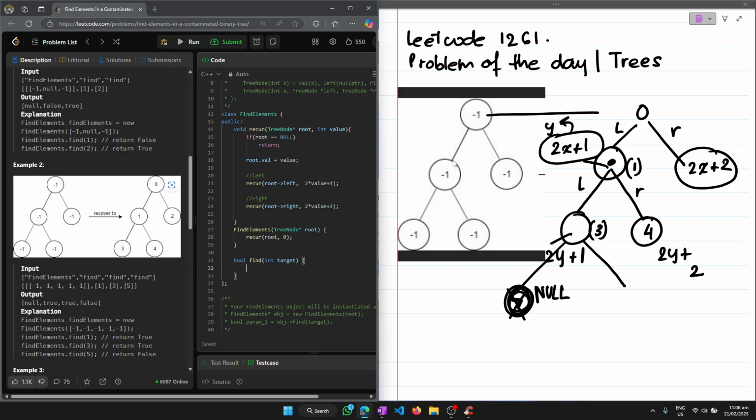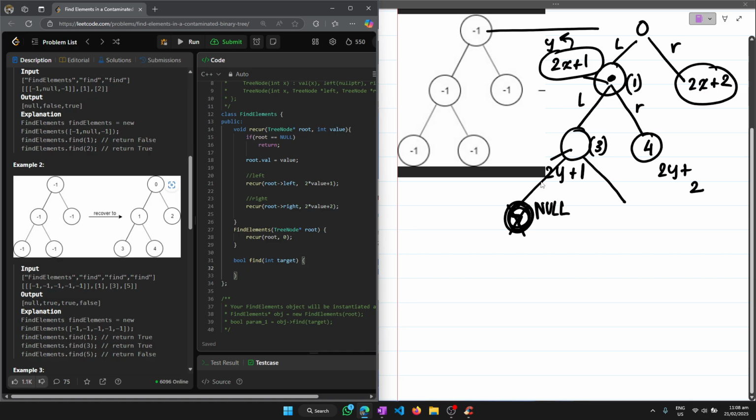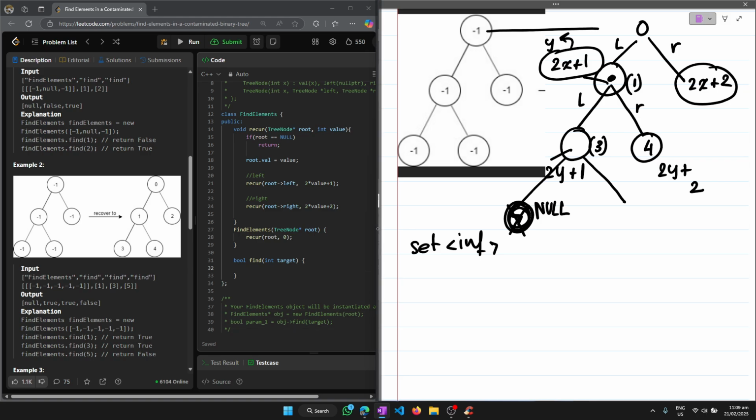But then obviously, as competitive programmers, as people who are obsessed with data structures and algorithms, efficiency and optimization, we can think about a better approach rather than traversing the whole tree each and every time again. What we can do is we can traverse it one time, either DFS or BFS, that's totally your choice. And then as you're traversing the tree, you store all the values in a set of integers. Now, whenever they want you to find a value, you just look that value up in the set. So that's going to be computationally very better for you.